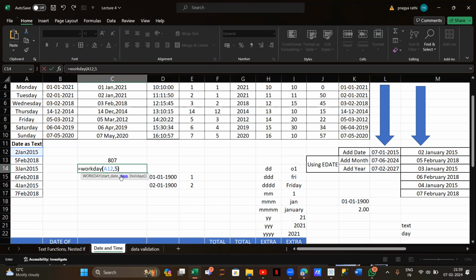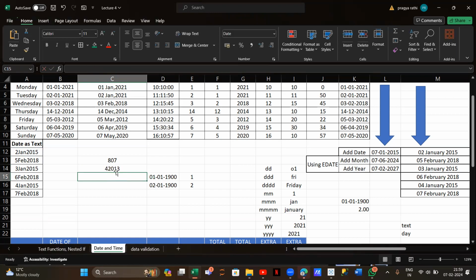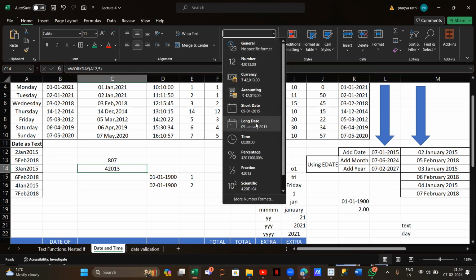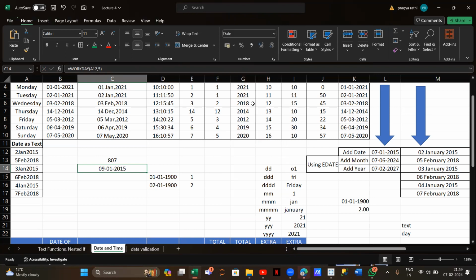Like if I use 5, it will tell me after 5 days, which date will be a working day. Let's change it into a date. So what workday is telling me is, after 5 days, which date will be my working day.